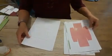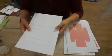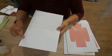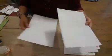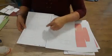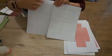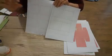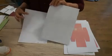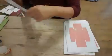You need to print out drawer sleeves to go with this. So you would need to print out 8 pages of the drawer sleeve. This is the thin drawer sleeve, and you'll need to print out 4 pages of the large drawer sleeve. If you can see, the measurements between the first, the third and the fifth is the side fold of the drawers. That shows you the depth of the drawers. So you need to print out 8 of those and 4 of those, and they will then give you all of the things that you will need.